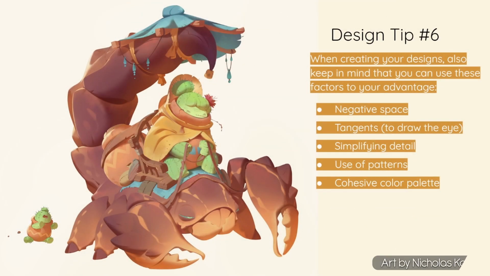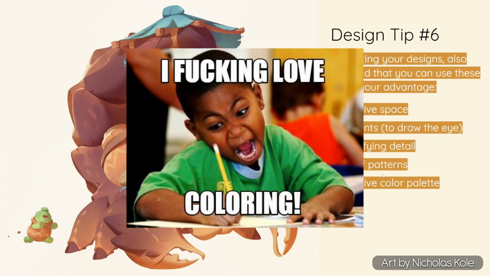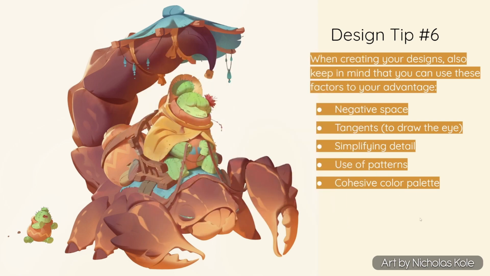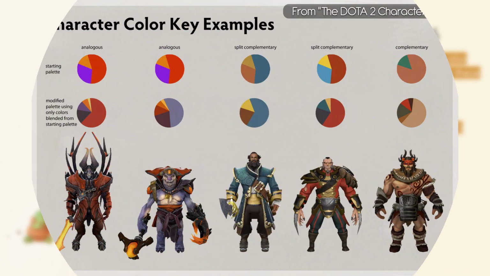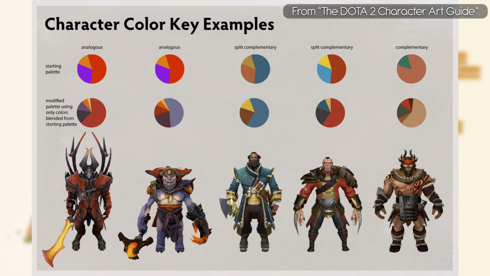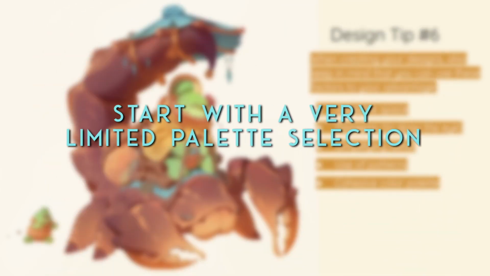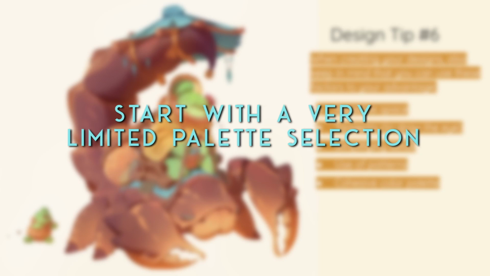Another thing, and this is something that I struggle with sometimes, cohesive color palette. Sometimes you just want to go out and you're like, I love colors, and you just want to use every color. When you're trying to come up with an iconic character that you're going to draw a lot, it would benefit you more to start with a palette in mind and be like, okay, I'm only going to stick to these colors. And if you do add in more colors, they should be more neutral colors, like maybe tan or gray or black or white, and really try to stick to that color palette. Otherwise it just ends up getting jumbled if you have too many.